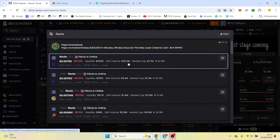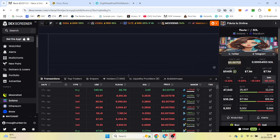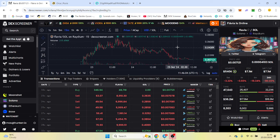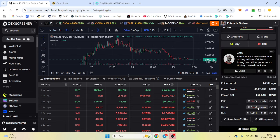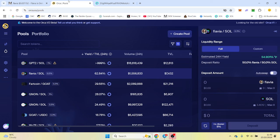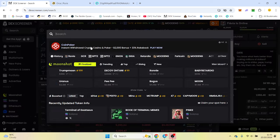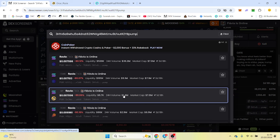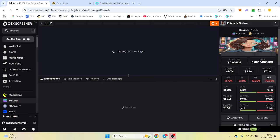So these are the AI tokens, and they have very high volume. So this is down 80%, meaning potentially it might not be a good one. In theory, I wouldn't probably buy this one. And if you want, you can always check what the pool is doing and how the volume is. So this one has a 1.2 TVL. So you kind of want a small TVL so you get most of the fees. So we want to look for one on Orca with 7,000 market cap. Probably this one. And this is it.